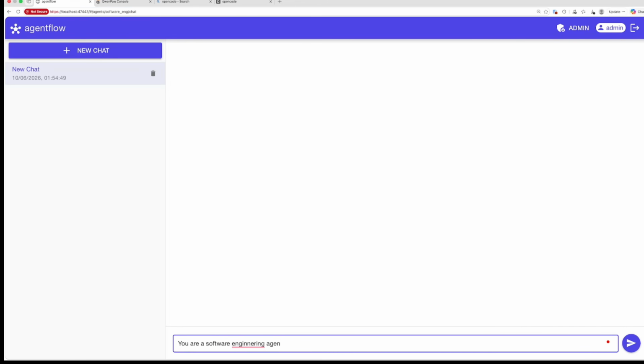So what this means is that I could deploy this agent flow to my VPS, and I'll be able to access my agent anywhere on the web, and they can run, and I could get a lot of stuff done. I think this is what I actually want. So you are a software engineering agent. Your stack are FastAPI, and let's say Vue 3.